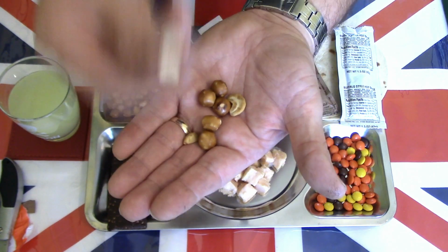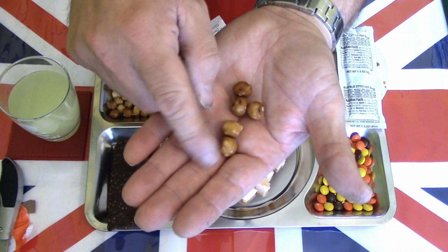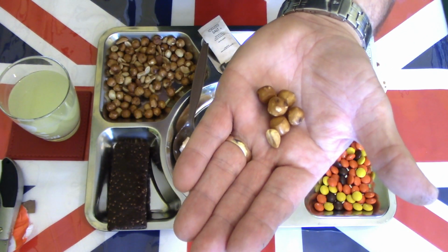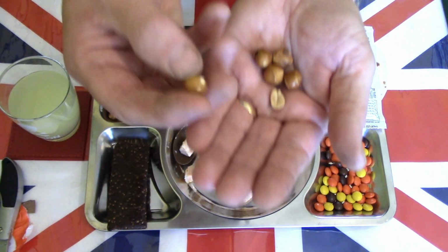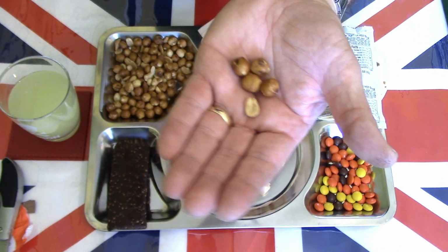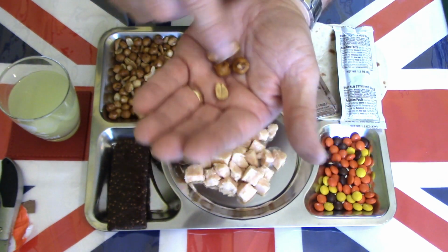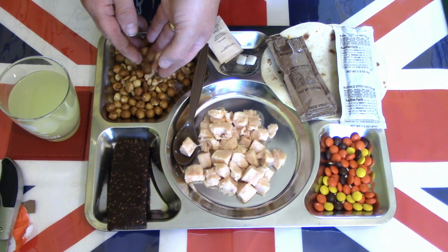Salty, slightly salty. There's a cashew, I think. That was a cashew nut. There are some almonds. Slightly salted raw almonds. But those are the unusual ones. I thought they were a nut. They're actually like a biscuit corn kernel. Slightly salted. My opinion would be it would benefit from a little bit more salt. Very crispy, very crunchy. But a nice little energy booster on the trail. I'll come back to those in a moment.